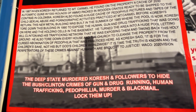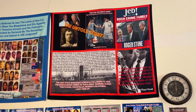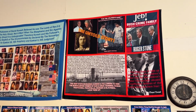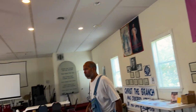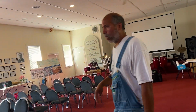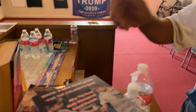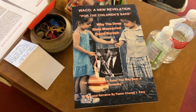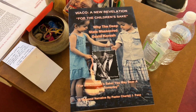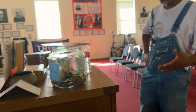And again, if you would like a deeper, more documented and more detailed presentation than what I'm giving right here, I would refer you to the pastor's book, because it's a great souvenir. He's pre-signed all these books, and he also goes into, in a detailed manner, all the information that I'm talking about now, but I'm just giving a preview, making it a little bit briefer for time's sake.